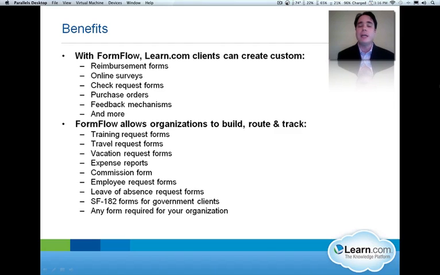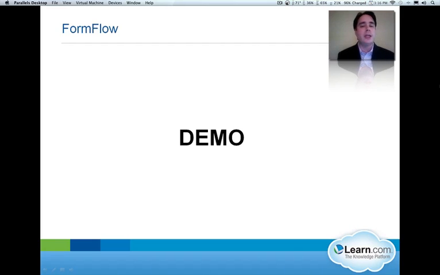And again, very easy to use, fully integrated, fully dynamic GUI-based tool for the creation, deployment, and management of online forms. So just think, being able to convert all those paper-based forms that you are currently using within your organization into an online system very simply, very easily. So if you would, I would like you to stick with me for just a couple moments here. I am going to show you step by step how to create, manage, and deploy a form within FormFlow.